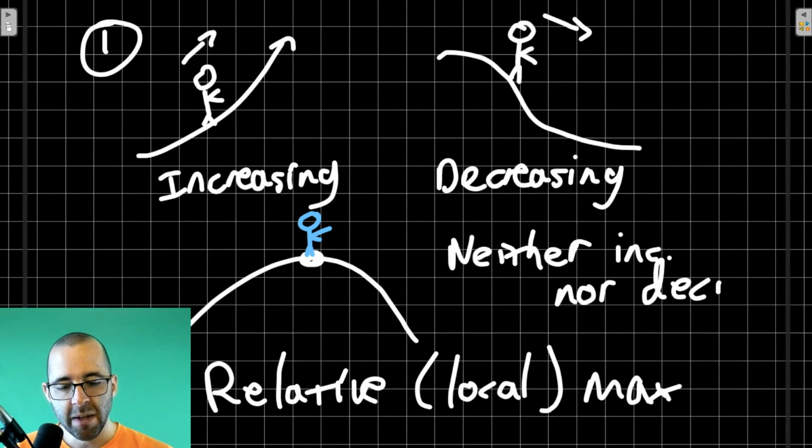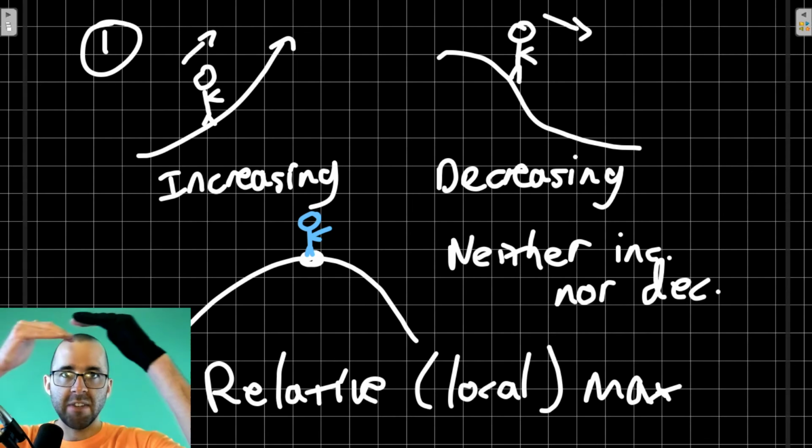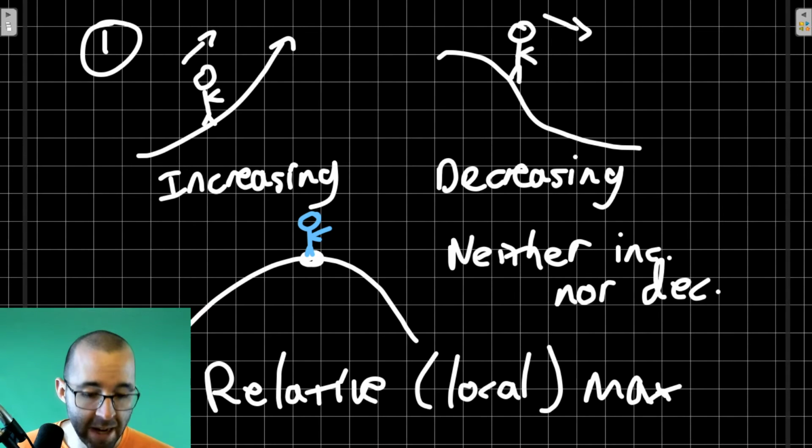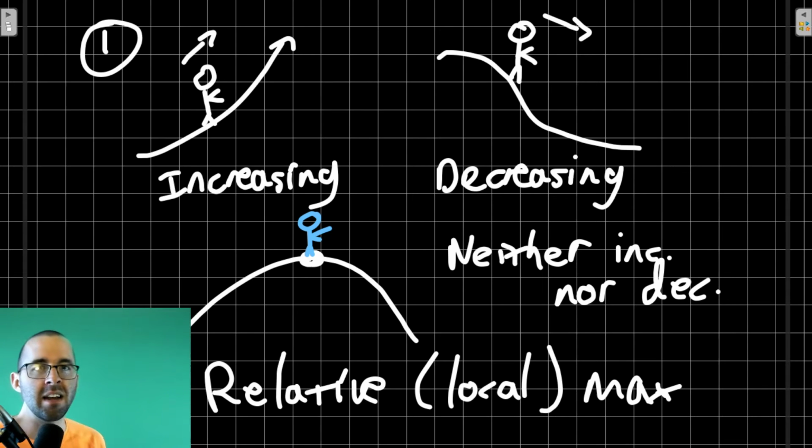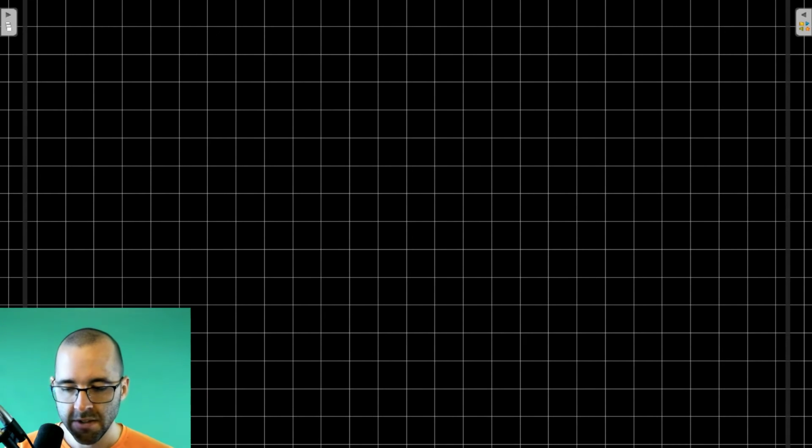That's what we mean by relative maximum, the top of a hill. Now, it might not be the global maximum, but it is a relative maximum. It's the maximum around there. Just like if I go on top of Pilot Butte, for example, I will be the highest around me. That's the highest in that area. But it's not the highest point in Wyoming. It's certainly not the highest point in the United States. That's what relative max means. And a relative minimum will be the valley.